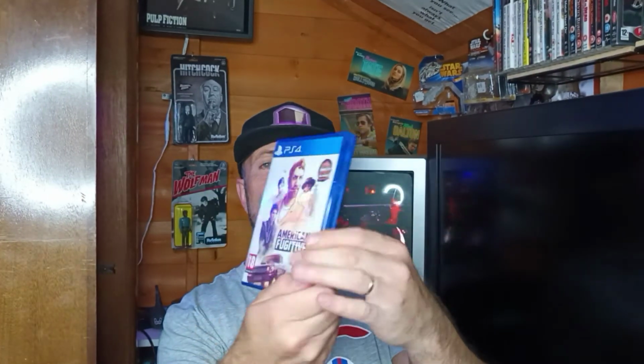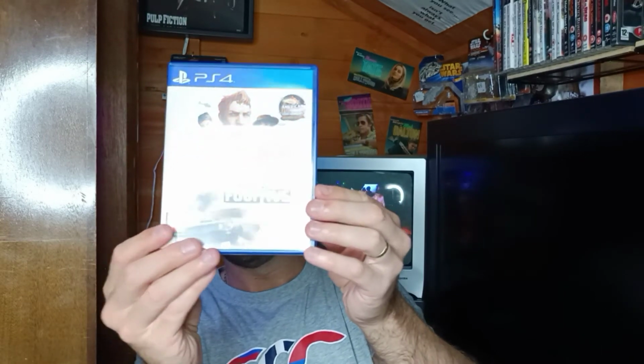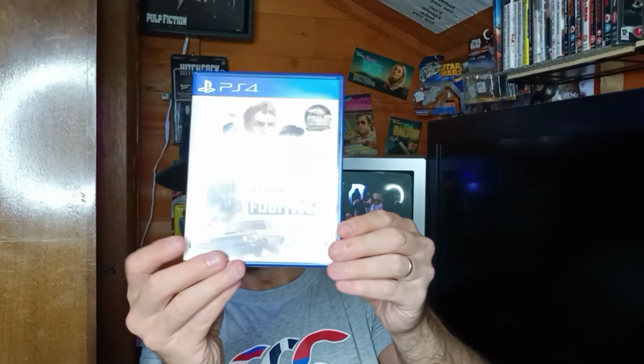Again, looks really, really good. Sort of old school Grand Theft Auto on the isometrical sort of perspective. Again, I know nothing about this, but it's really good to have. The PS4 collection now and Blu-ray is really starting to build, and it's looking really nice. The PS4 stuff and Blu-ray stuff, I do tend to keep in the house.